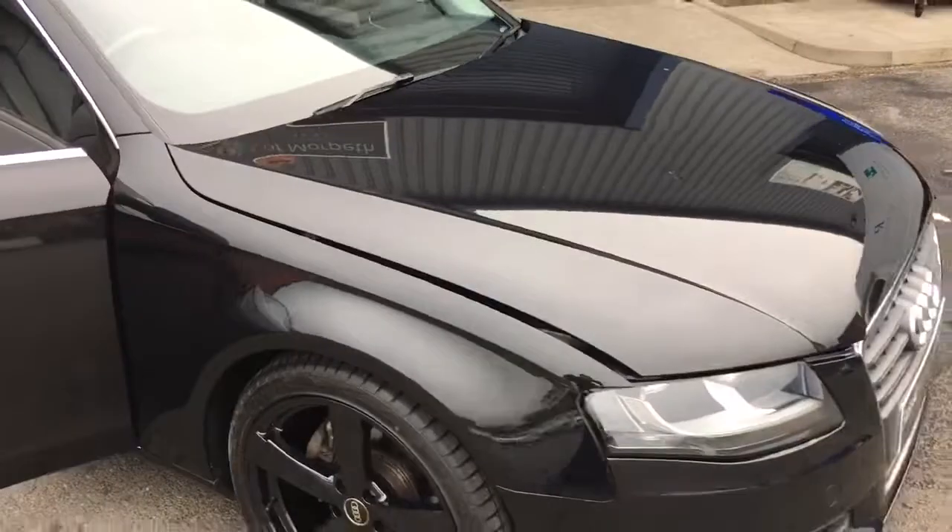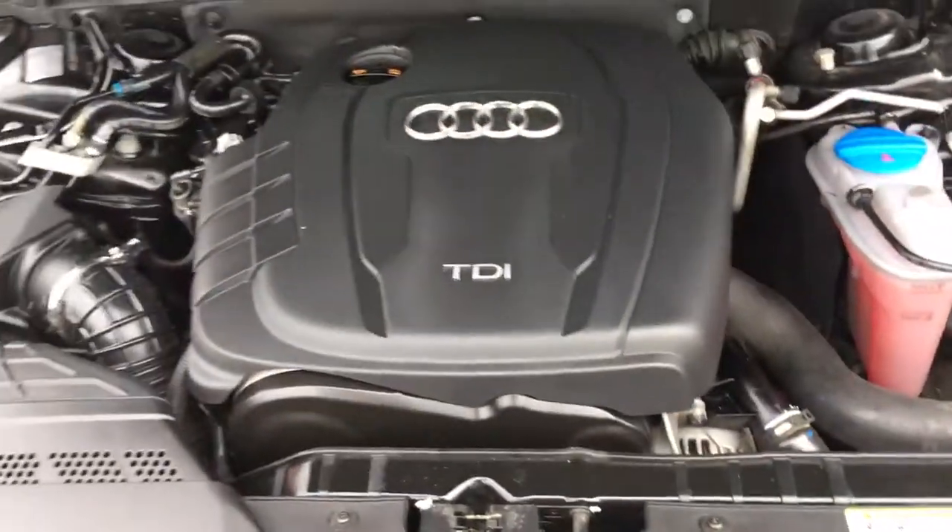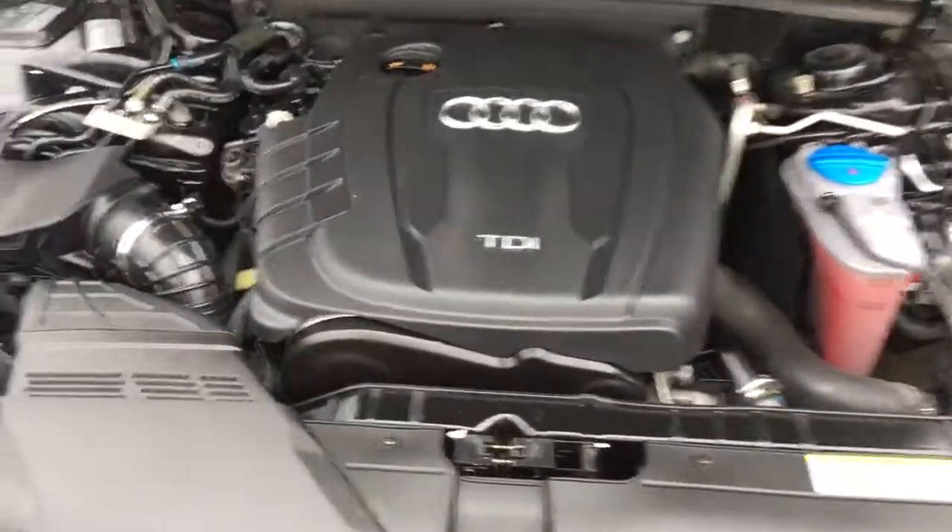I'm just going to paint the picture of the car as it stands. From the exterior it's a really good looking car, and I think the black wheels really give it a bit more of an aggressive look. You can see it's nice and clean underneath in the bonnet area.